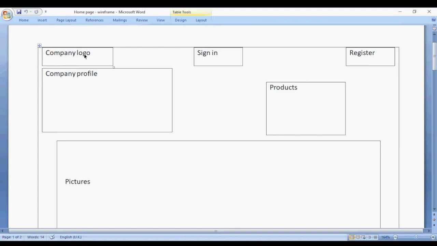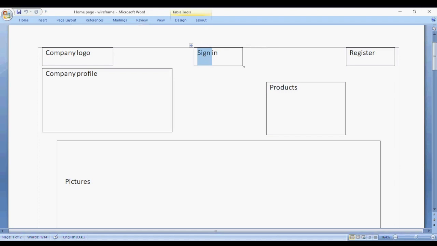Even in some high fidelity wireframes, when you click, it will mimic exactly how it's going to work. It's more or less like a prototype, something that is almost the real thing. So a prototype is like the high fidelity wireframe. It is more detailed than the low fidelity one, and you can interact with it. If you click on sign in, it will display a small page with a username and password. So that is high fidelity.